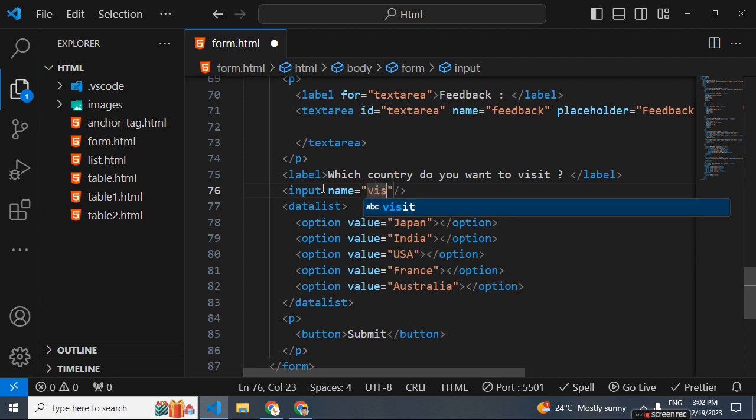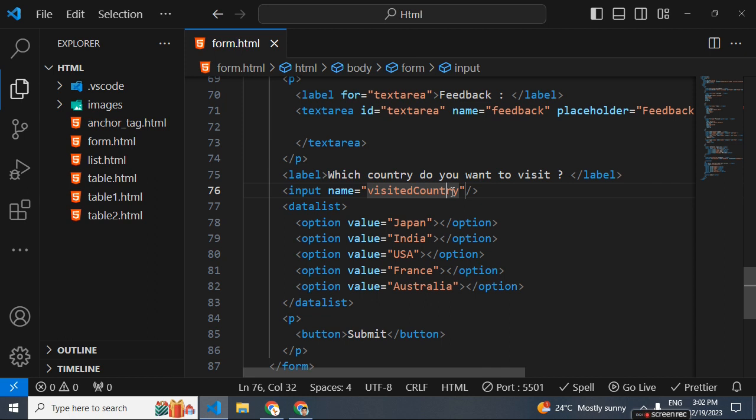Suppose visited country. Okay, and we need to pass one more attribute, because I need to connect the data list to the input text box. We are picking some options from the data list, and that value will be visible in the input text box.